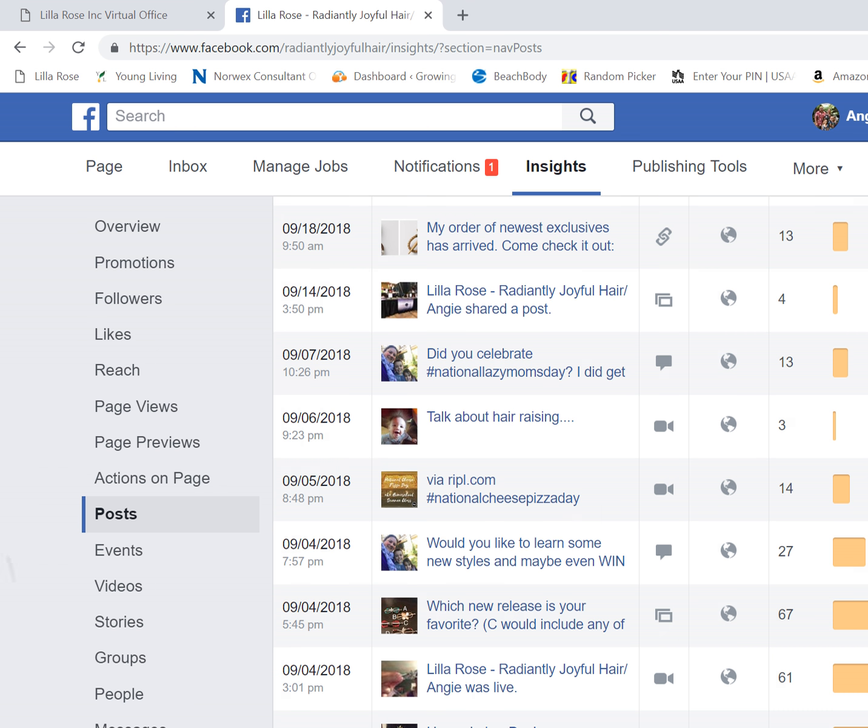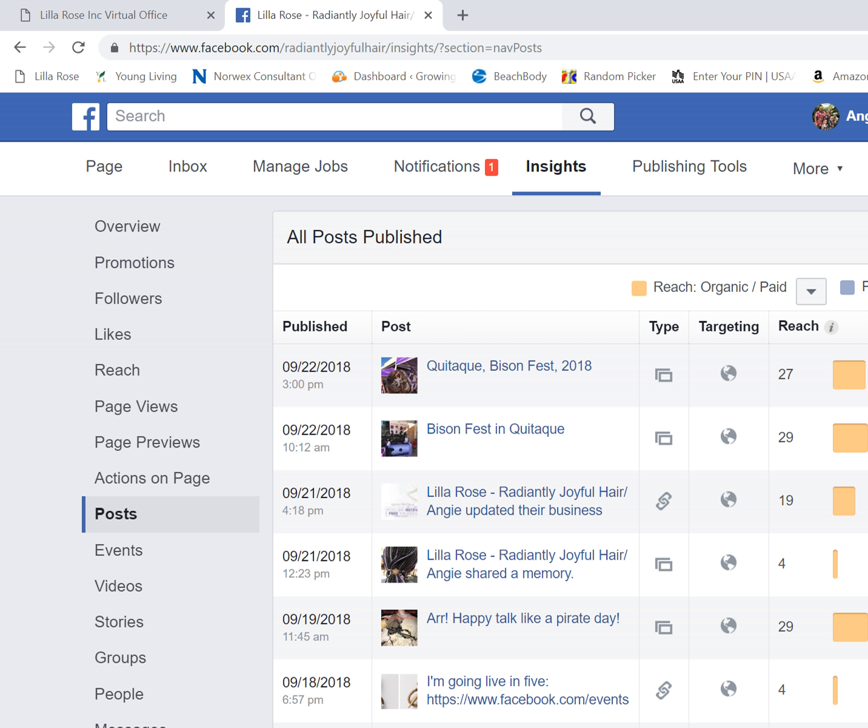You can check your notifications. Sometimes they don't clear out very well, so I just have these sitting here looking like I still have ones when I don't. As you can see, who's liked your post, what did they like, that kind of thing. I don't use that one.